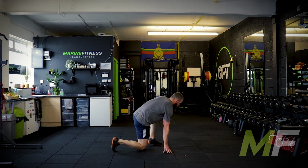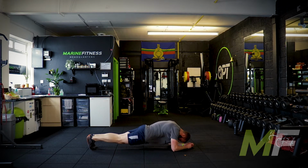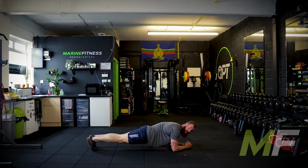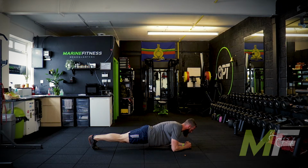Yep. It's not a soft plank. It's not just a case of doing this. Yep, and having all this horrible looseness here. It's about getting solid. Yep. Go. Knees together, feet together. You should feel nice and straight, nice and solid. And if somebody's going to put a big 20 kilo weight plate on your back, it isn't even going to go, hooah. It's not even going to sink. It's just going to stay solid, yep.